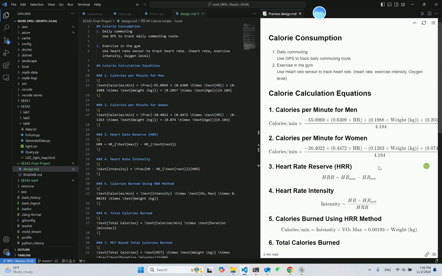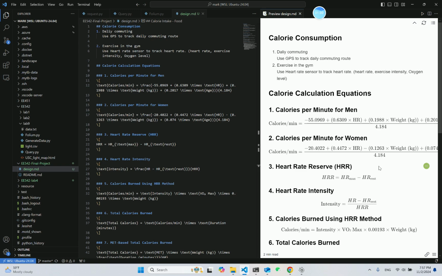They need to walk or ride a bike from their home to the campus or their workplace. So we can use GPS to track the daily commuting route and use this data to calculate the calorie consumption of this activity. And second, we focus on exercise in the gym.